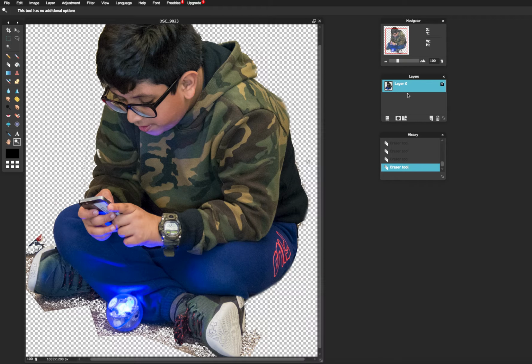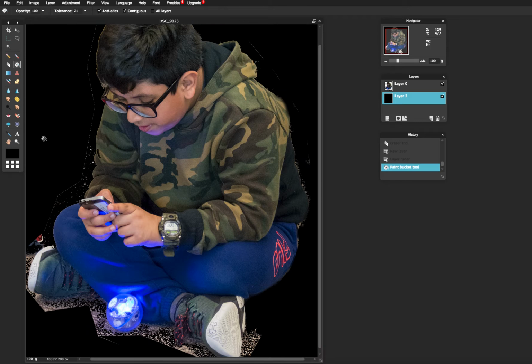Now if I want to add another layer behind him, I can click on this paper, and then from here I can put that behind him, and then I can insert another image or just a color. So with this layer selected, I'm going to paint a color in here. So I've got the paint bucket, and the paint bucket's going to go black, and I'm just going to paint black around him. So now he's completely black.